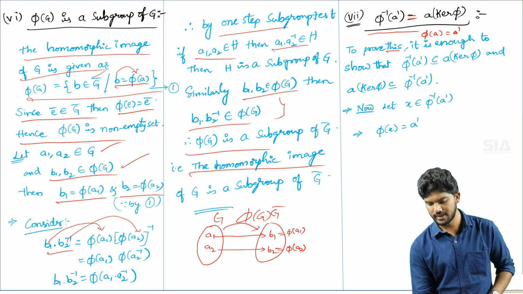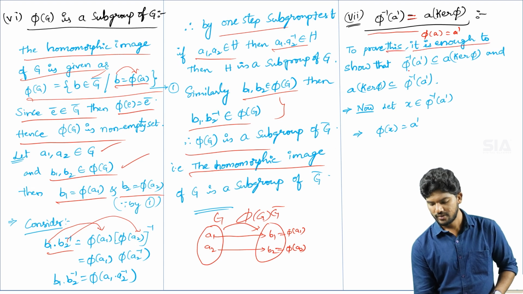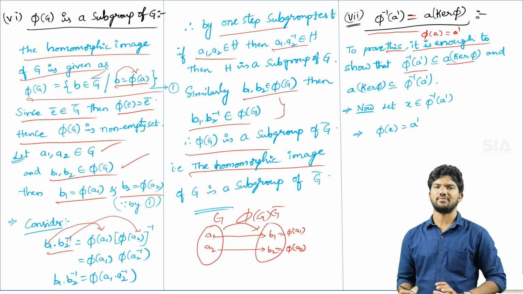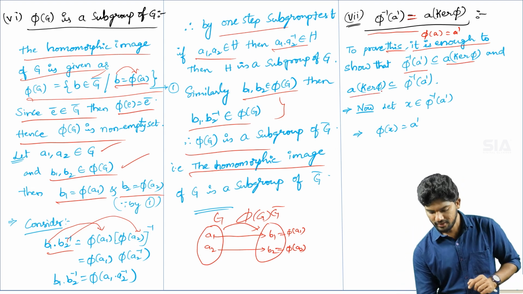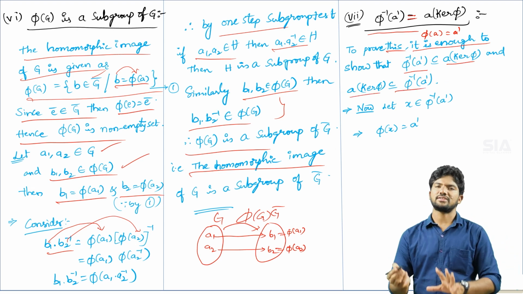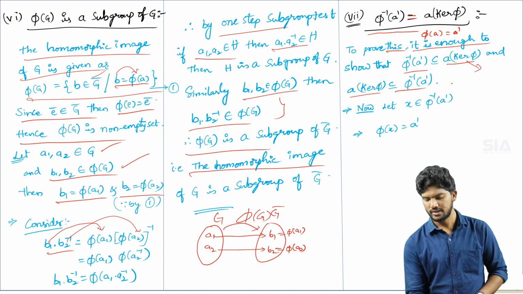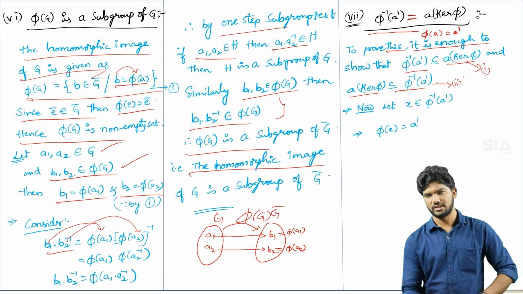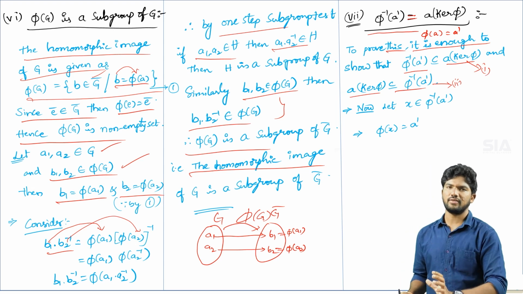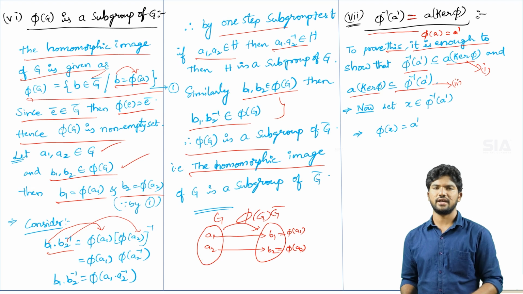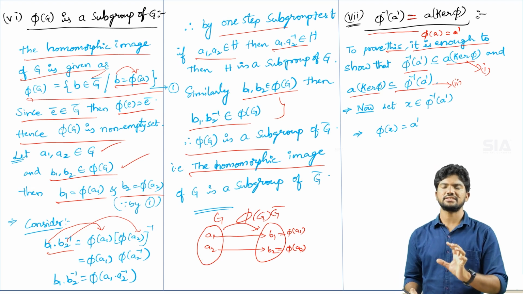So to prove this one, it is enough to show that phi inverse of a dash is subset or equal to a into kernel phi, and a into kernel phi is subset or equal to phi inverse of a dash. That is okay. You can also consider this one first inclusion, this one second inclusion. ఇవి ఈక్వేషన్స్ కాదు, సో ఇన్ఈక్వాలిటీస్ అని చెప్పేస్తాం, ఆర్ సింపుల్ గా మనం ఇంక్లూషన్స్ అని చెప్పేస్తాం. ఆల్రెడీ ఇఫ్ దే ఈక్వల్ సింబల్ యూ కెన్ కాల్ దెమ్ యాజ్ ఇంక్లూషన్.